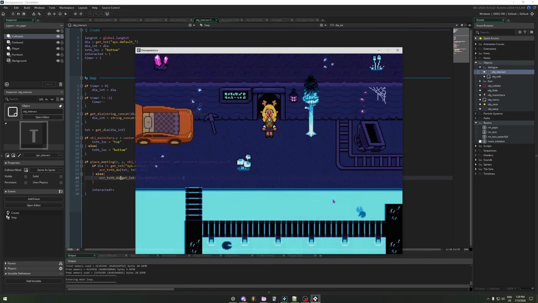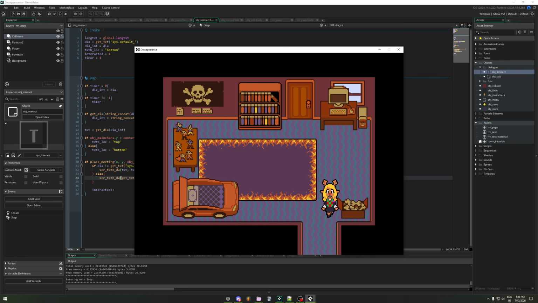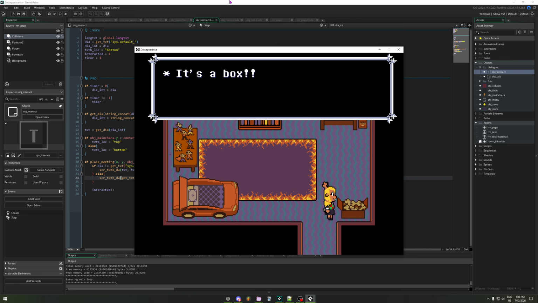So let's try this. If we go over to the bed, now it's dark world style. If we go up here and interact with the box, you see it's the dark world style of text box. You can see it has the animation in the corners here, and the text has a shadow, so that's what we want.